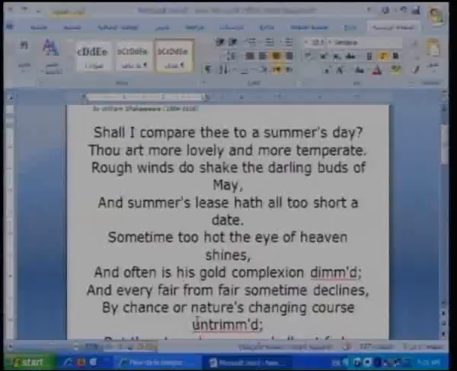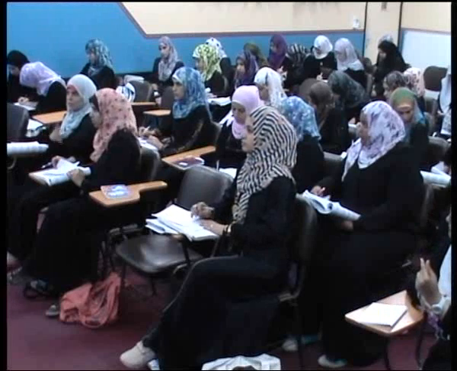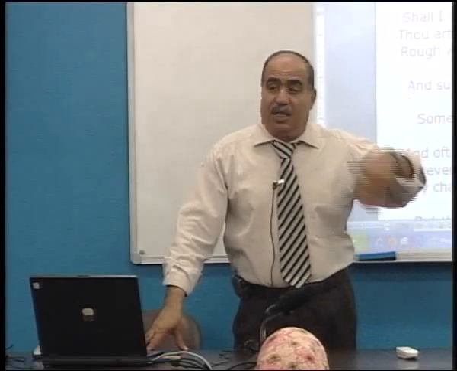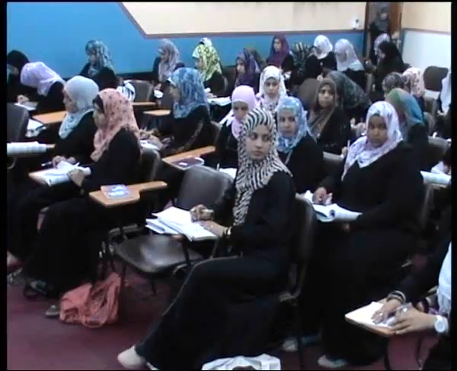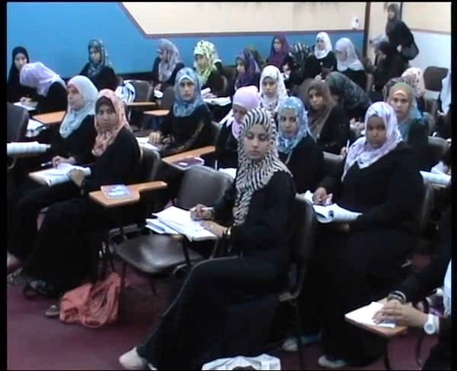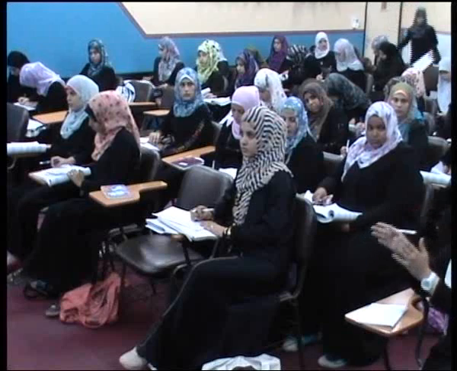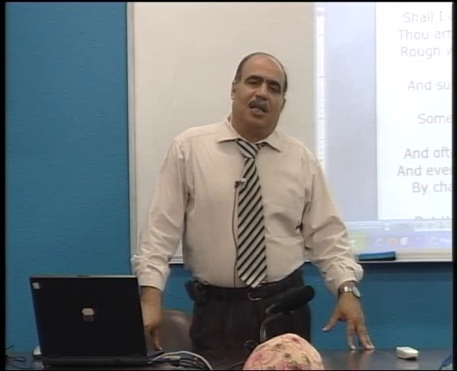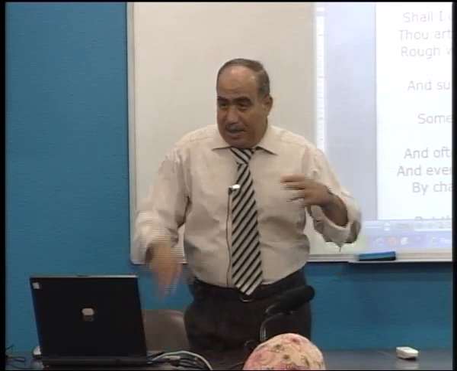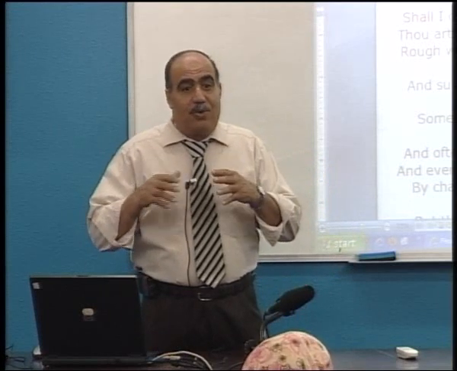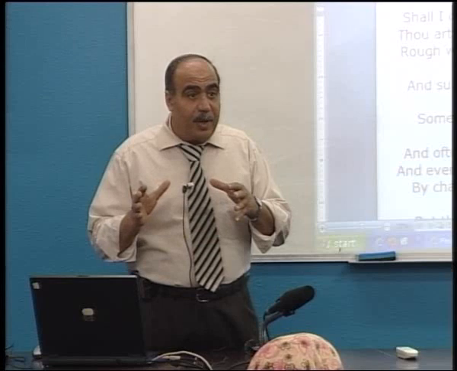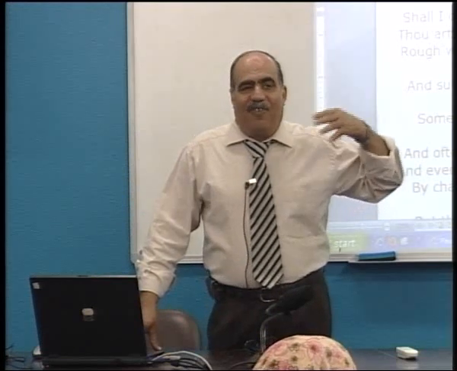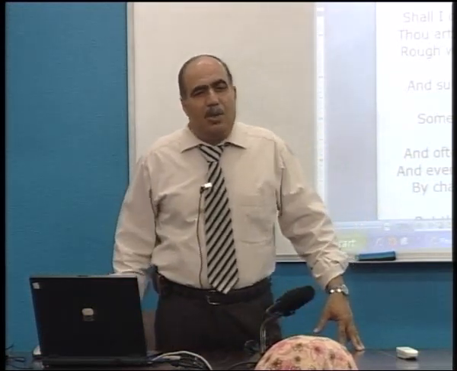Shakespeare is not sure whether to compare the summer's day with the beauty of his friend. Yeah, he's not sure to compare because he thinks that the beauty of his friend is more consistent. He's maybe confused or in a dilemma, like you said, whether he has the right to compare his friend to the summer's day. I like this, because it seems like he was in a mood of reflection, and he was a little bit confused about the best way to immortalize his friend. So he started in a reflective mood, saying, shall I compare thee to a summer's day?